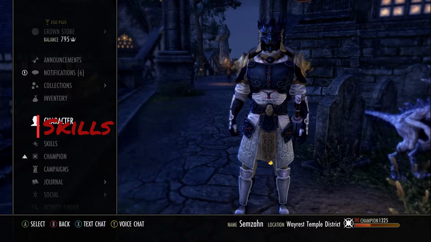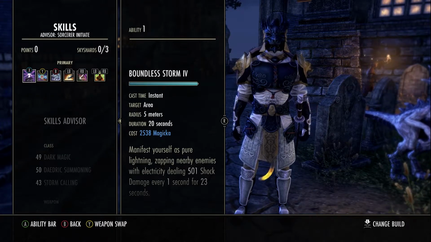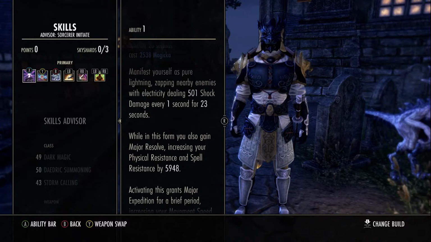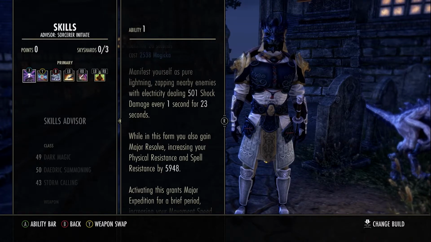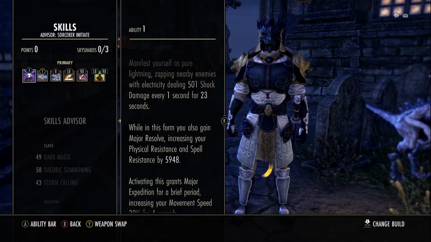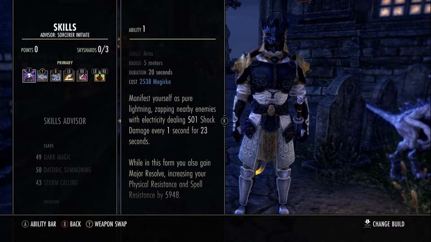All right, so next up, skills. Skills, especially on this build, will help you with that resource management. So first up, let's look at my primary bar, Boundless Storm. With Boundless Storm, you manifest yourself as pure lightning, zapping nearby enemies with electricity, dealing 501 shock damage every 1 second for 23 seconds. While in this form, you also gain Major Resolve, increasing your physical resistance and your spell resistance by 5,948. Activating this grants Major Expedition for a brief period, increasing your movement speed 30% for 4 seconds. This is great for that Major Resolve.